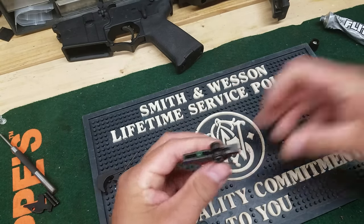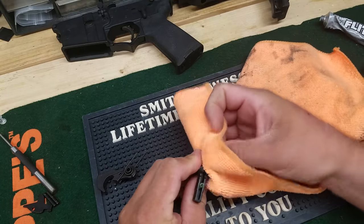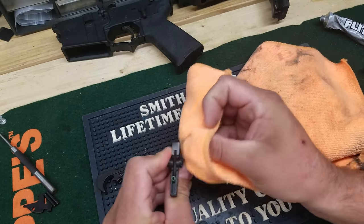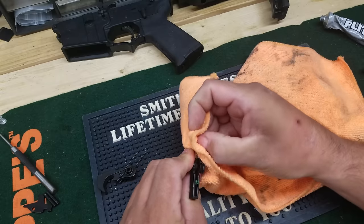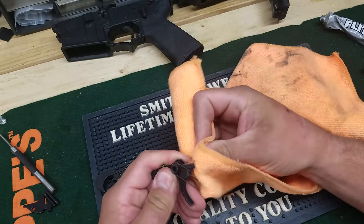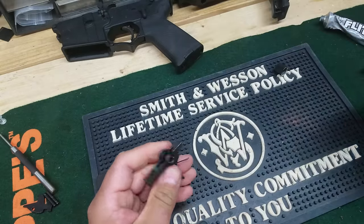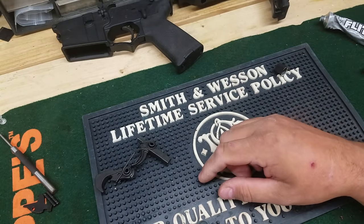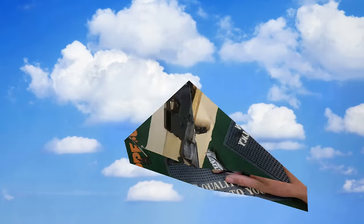All right, let's wipe this one off. You just play with it, practice with it. If you screw something up, this stuff's cheap to replace. Let me pause this, put the gun back on the bench block, put it back together, and we'll check it and see how well it did.